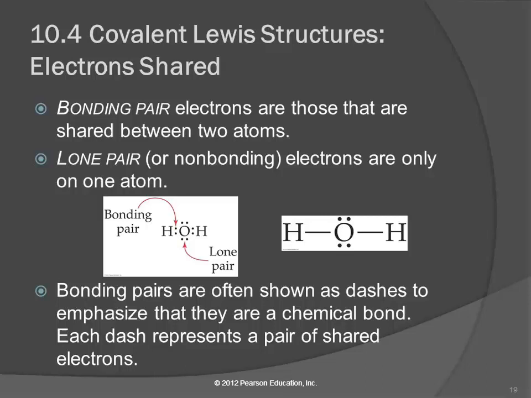So we have 2 different kinds of electrons here. We have bonding pairs and lone pairs. If we look here, what we call a bonding pair, that's a pair of electrons that are shared between 2 atoms. That represents a covalent bond. So there's a bonding pair, and over here is a bonding pair. Those are shared. This pair of electrons on the oxygen and the one on the other side are not shared. They're alone. So that's a lone pair. The lone pair, or a non-bonding pair of electrons. So there's bonding electrons and non-bonding.